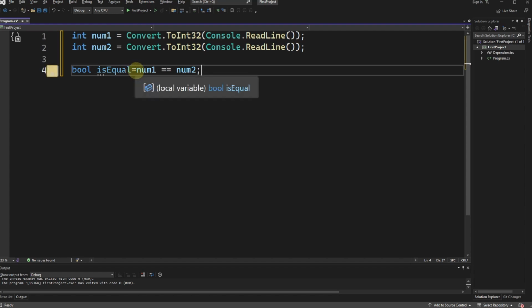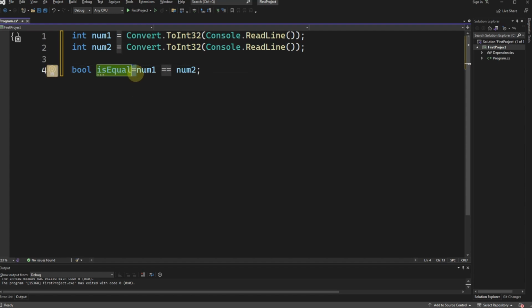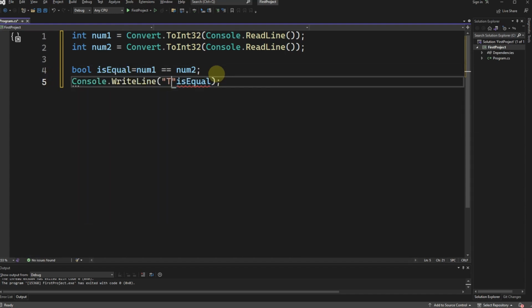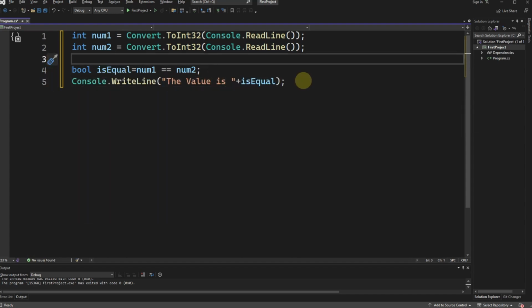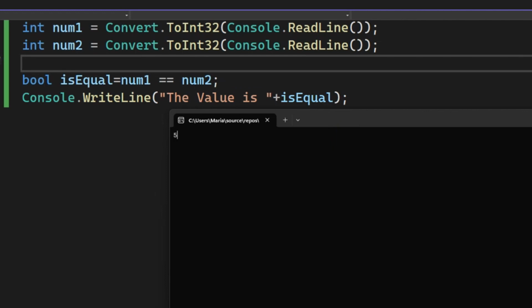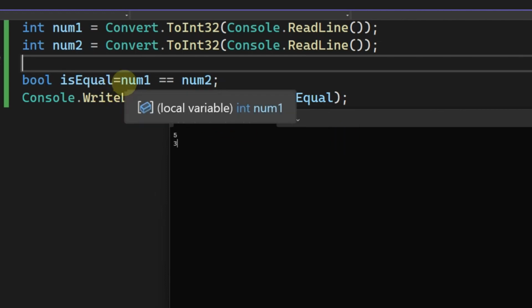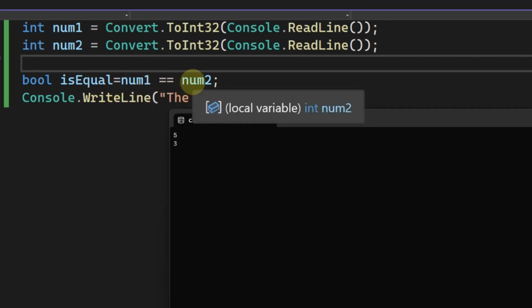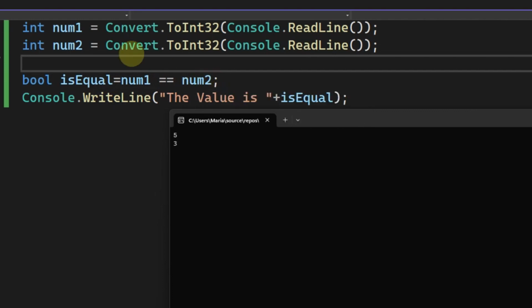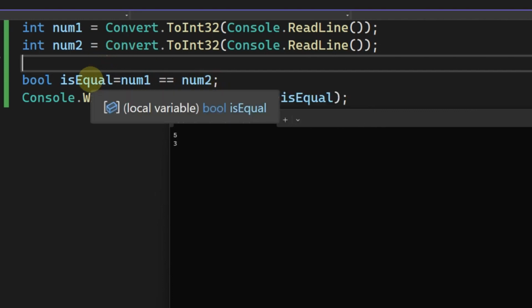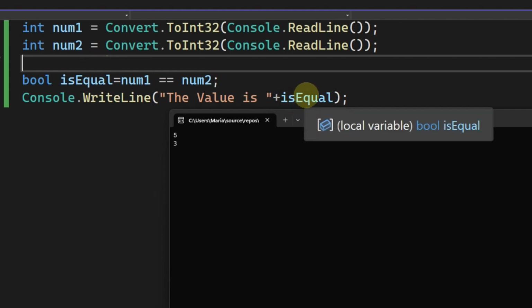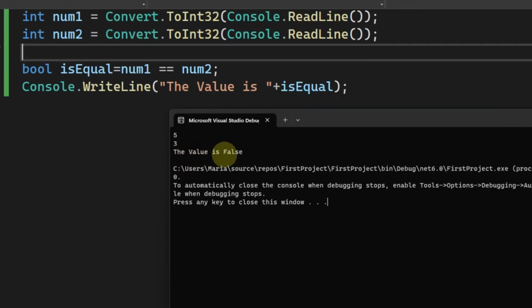Okay? Dito makikita natin mayroon tayong single equal. Single equal, that is for assignment operator. Double equal, tatanungin niya kapag magkapareho sila. Okay? So, let's try to print. Okay, ganyan na lang muna. Let's try. So, let's say si user nag-enter ulit ng 5, then 3. So, tatanungin natin dito, 5 equal to 3. So, yung sagot niya, true or false, isi-save natin dun sa variable natin na is equal. And yung value po nun is ipiprint natin. Okay? So, dito, the value is false. Alam naman natin that 5 is not equal to 3.